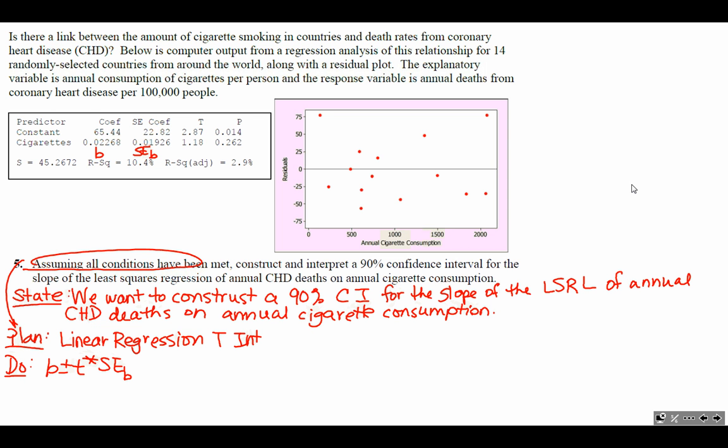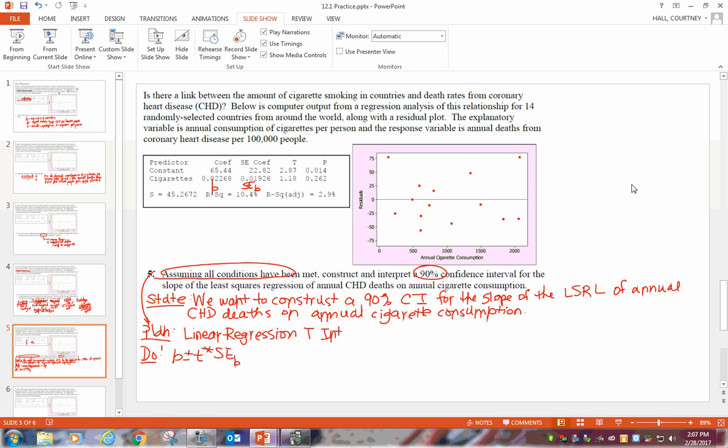So you would be thinking, oh, well, you did that example at the beginning of the lesson where you found T star to be whatever. It's not the same because yes, it's still a 90% for this one, but now we only have 14 points because we're doing 14 countries. You also could count the residual plot points, and there's 14 points there. So now our DF is not 14, now our DF is actually 12. So we are going to have to find the T star that goes with that.